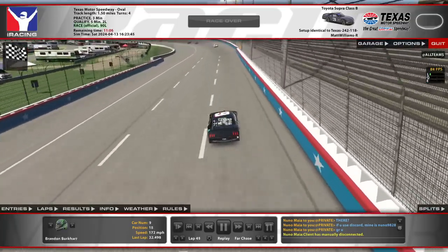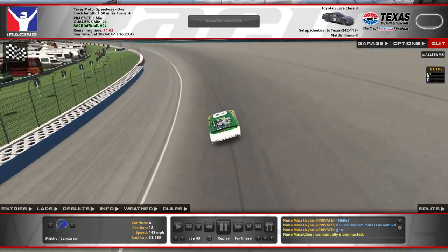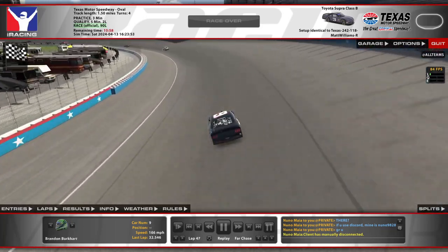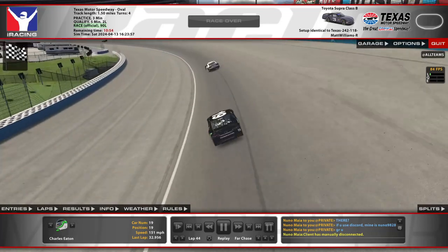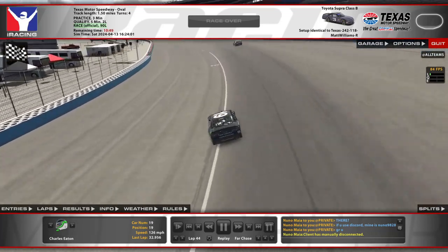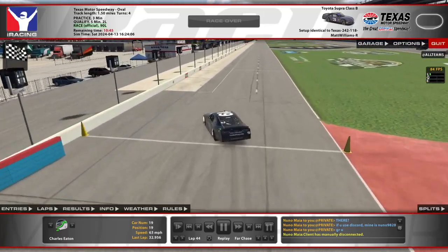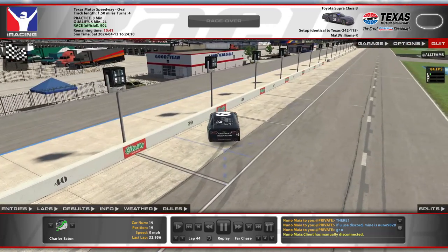I think everybody really cleaned it up after the first caution. We had ourselves some really good racing. Eight, unfortunately, got a very broken car. He's limping around here in Texas. I think a lot of what we're seeing at the moment is tire wear. Is 19 going to be able to get this navigated? Does not look to be the case.